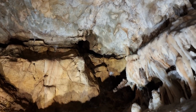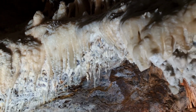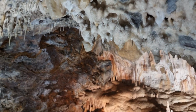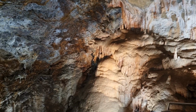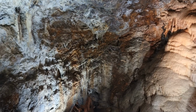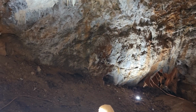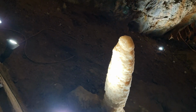Now we've got a really nice example of spa crystal just up these stairs. So if you go up the right-hand side, what you'll find behind that fence is called the Queen's Diamonds. So have a look at that, head down the left-hand side, and then we will head into the diamond cave. Up the right, down the left, and then up the stairs across the other side.